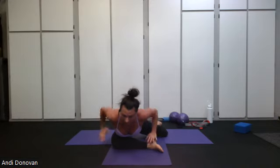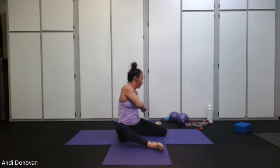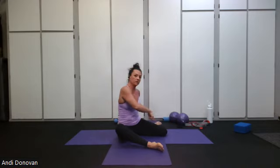Maybe your hands are on the ground, maybe they're not, but you're not going to stay there. You're then going to rotate around towards your left back leg. Adjust the bend of your left knee so that your left knee is happy. And then we take it forward.